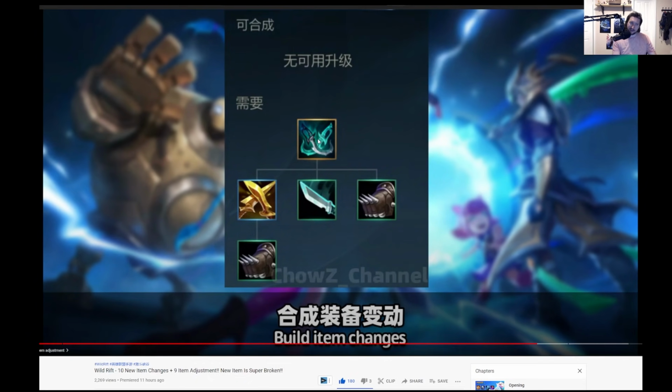It looks like there's a Phantom Dancer item lineup change. You no longer build it out of the Crit Cloak. You build it out of these two items. So it's a slightly, yeah, okay, cool.